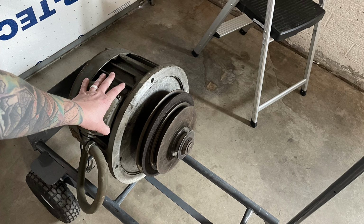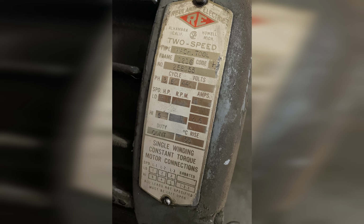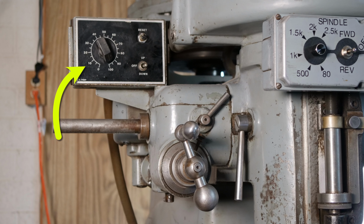This is probably a good time to talk about the various motors and their power requirements. Since I removed the coolant system, there were 3 motors I wanted to get running: the spindle motor, the table power feed motor, and the quill power feed motor. As I mentioned, the spindle motor is a huge 5 horsepower behemoth. It requires 480 volt 3-phase power and cannot run on anything else, though some spindle motors can also run on 240 volt 3-phase. That was the case with the table power feed motor. It is also 3-phase but can run on either 240 volt or 480 volt. The quill power feed motor is a bit of an oddball. It runs on 115 volt DC power, which allows for speed adjustment via voltage.